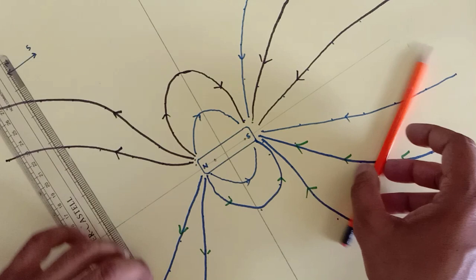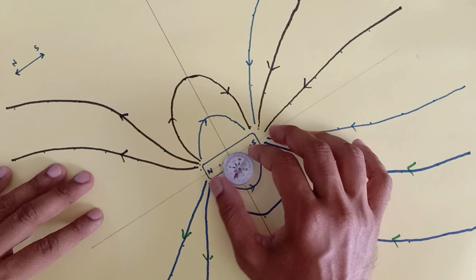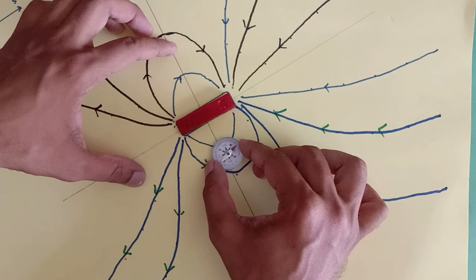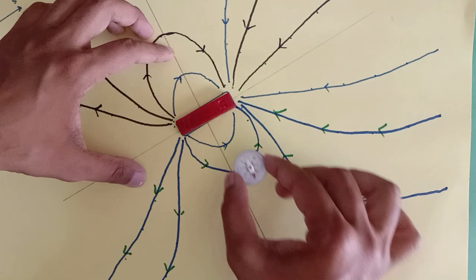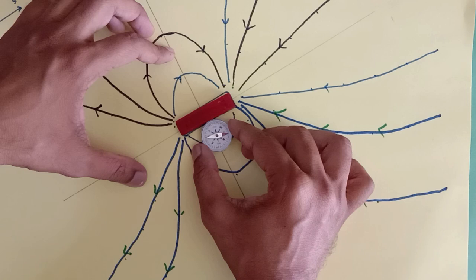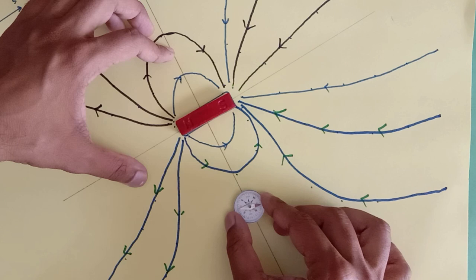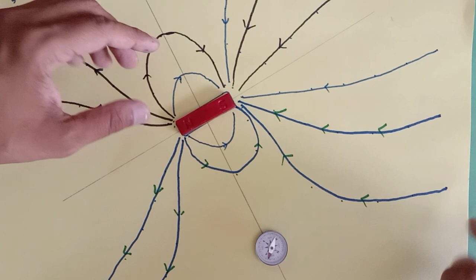Let's gently move this. As you can see, this magnetic needle shows deflection. It can be resting in any position because here the net field is zero. I'm going to quickly mark this point.